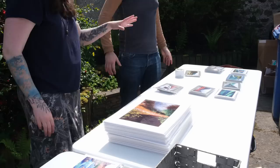Let's pretend the books are here. Okay, so I'm thinking this. The entire living room is basically show stuff and cat stuff.